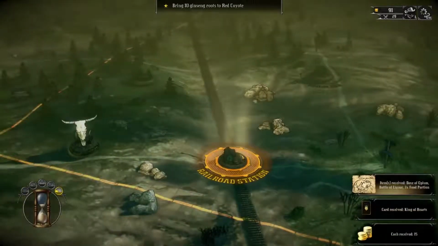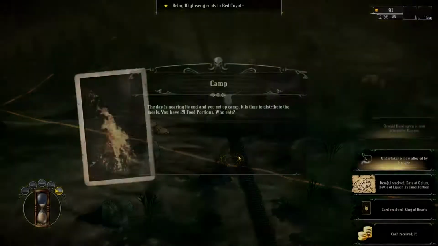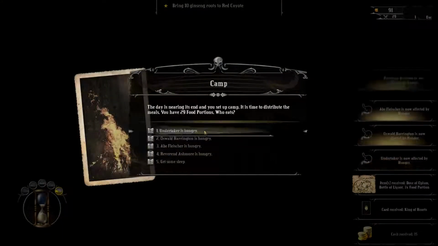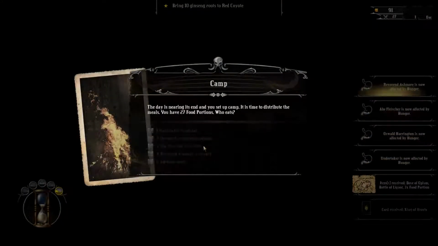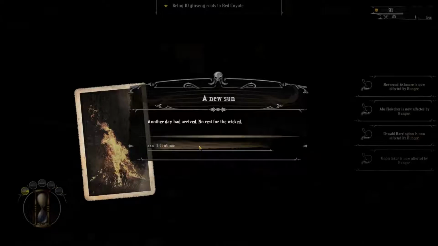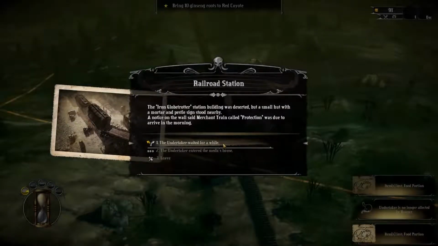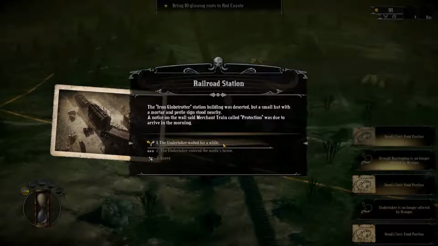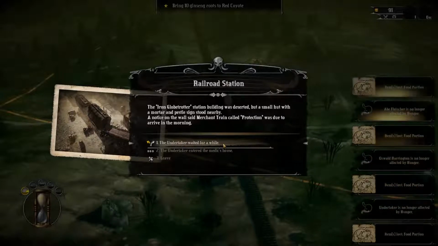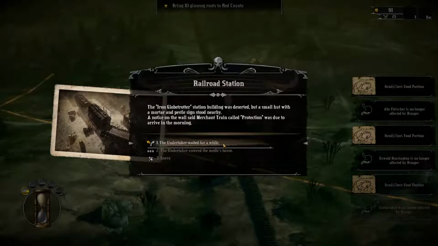Alright. Let's go ahead and go to the railroad station. Yeah, I think we'll have everybody go ahead and eat. Get some sleep. Another day. Okay. So the Iron Globetrotter station building was deserted, but a small hut with a mortar and pestle sign stood nearby. A notice on the wall said, "Merchant train called Protection was due to arrive in the morning."